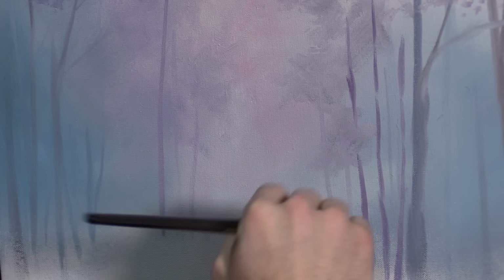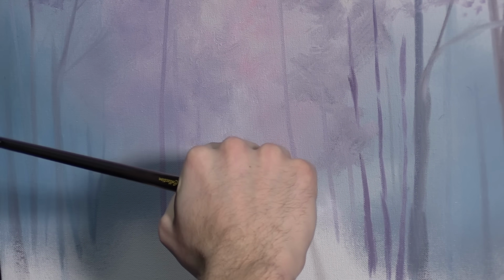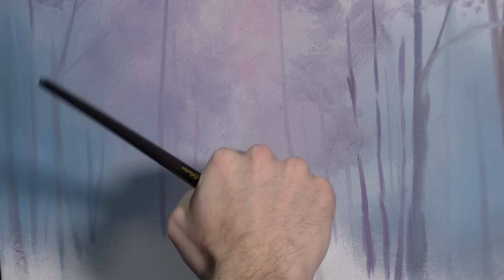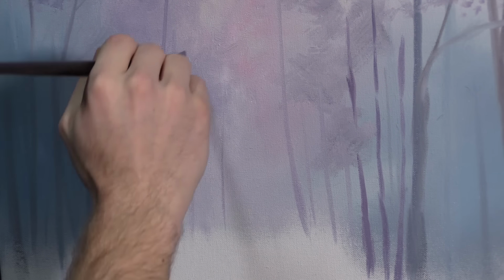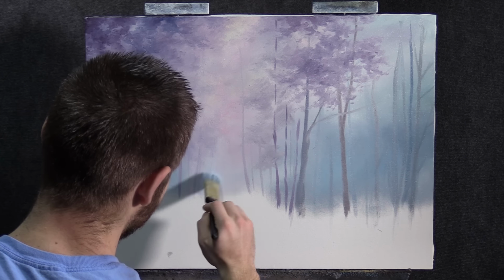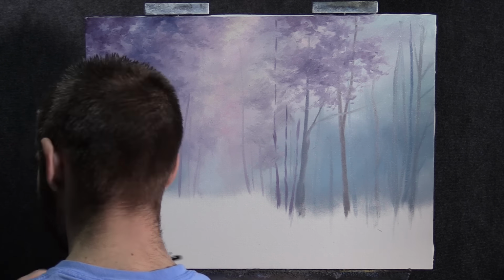Okay, yeah, starting to run out of paint. See that? Getting nice and light. And then I come in here and I add a couple of these toward the background. Actually, kind of got it started already. Now here's the fun part, and I've already done this once when I was messing around with those tree trunks. Take any kind of brush. This is a 1-inch brush, obviously, but you can just erase anything you don't like with white paint, because we don't care if it's a little thick in there. It doesn't matter.